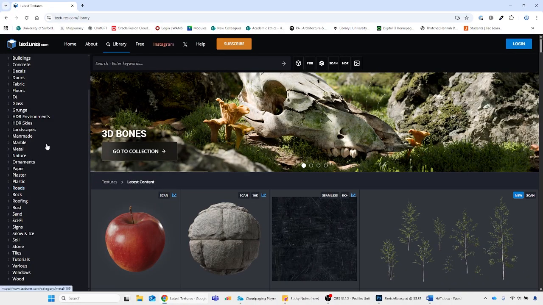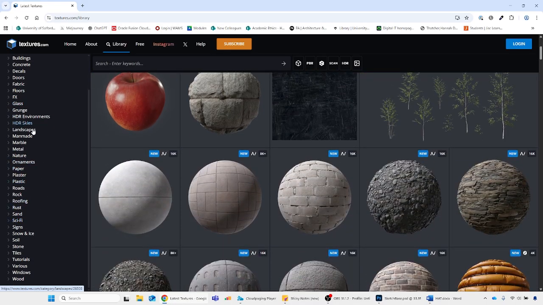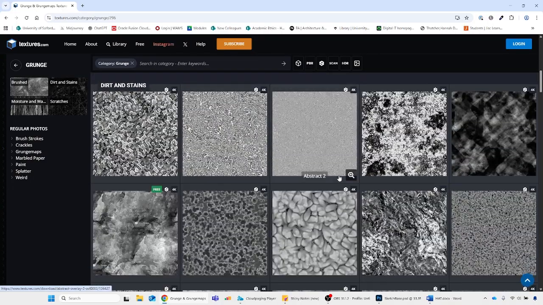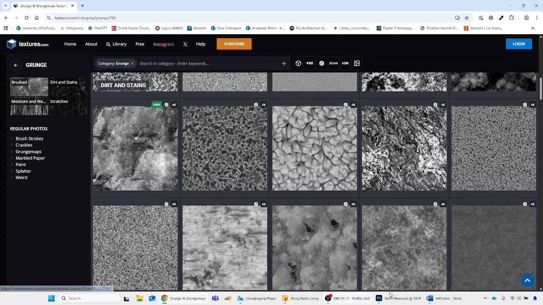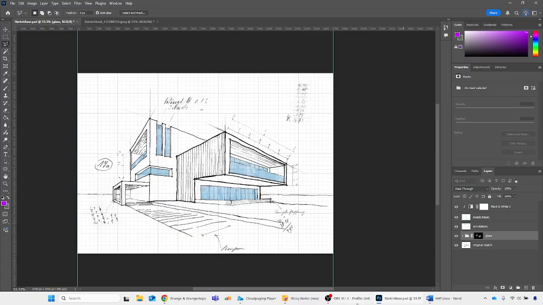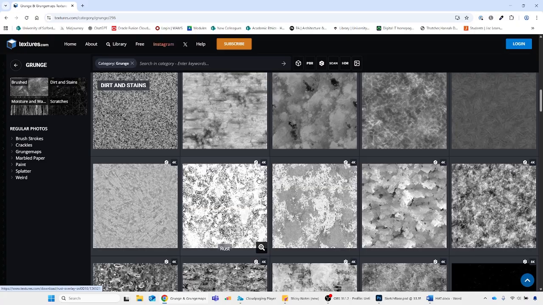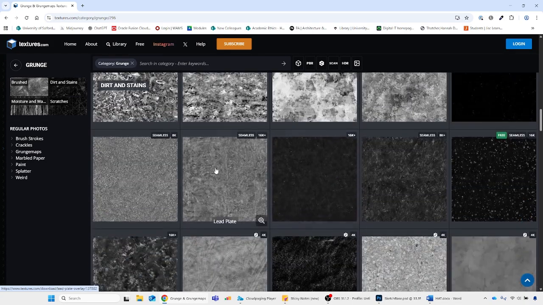Another one that's really useful that I use all the time, I actually use these in plans a lot, since I was at uni, are called grunge maps. Here they are. They're just grungy textures, but if you put them behind a drawing, like a plan or even a diagram, and then knock them back using our blending options, you can get some really interesting, abstract effects, and also give the idea of different papers, different textures.